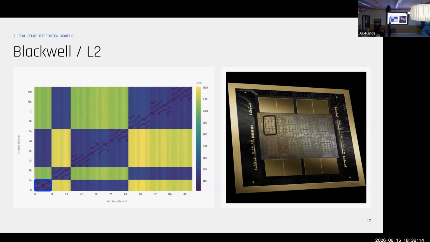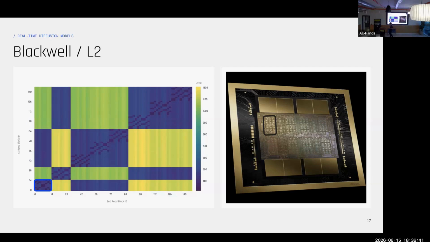We see these patterns on the diagonal, right? Can you see these 8 patterns on the diagonal? 8 different groups, where inside each group it's not only blue, but really dark blue. Okay, we go back to this picture of the GPU, and we get to see that the GPU is actually split into 8 regions. This is one of the regions. Each one of these regions, called a GPC, has some of the SMs. And what we're seeing here is the locality of the regions.